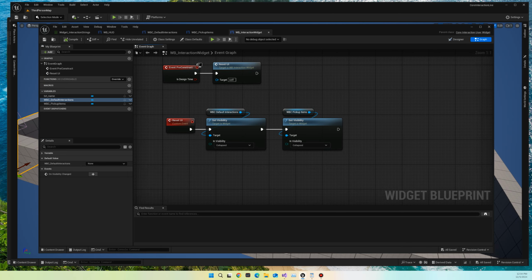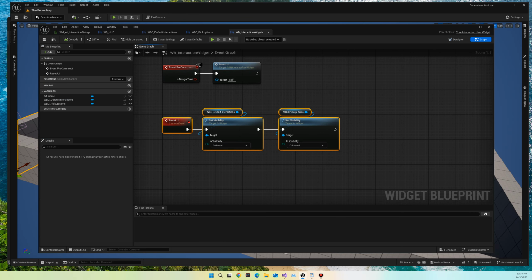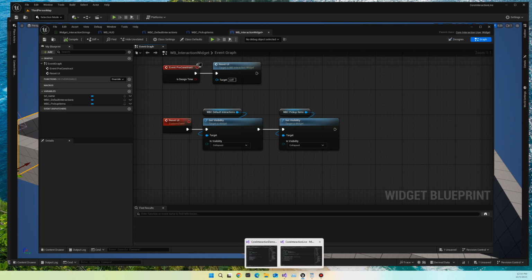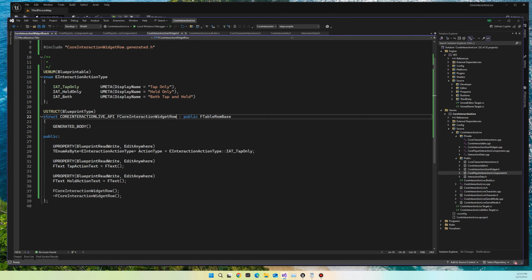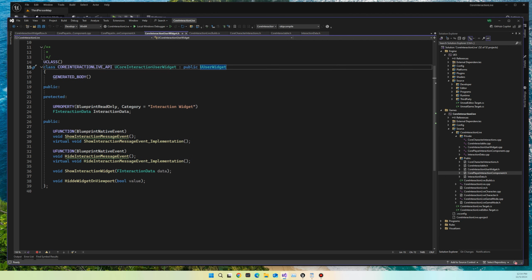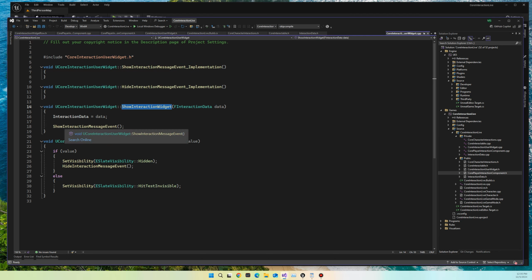So, all right. Now that we've got these two defined, when we were creating our widget, let's go back to what we were doing in part 1. I'm going to bring this up. We created the concept of these blueprint native events. And these are functions that I call from the C++. So if I go here and I go to definition, you can see that we've got show interaction.